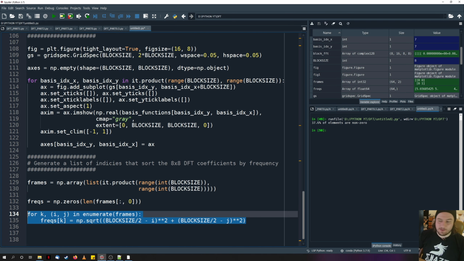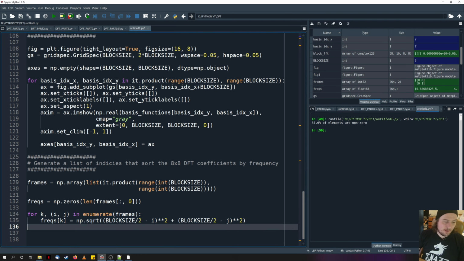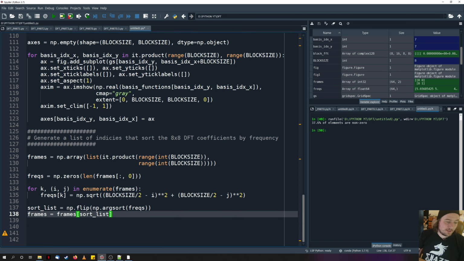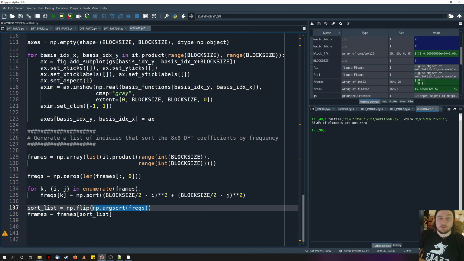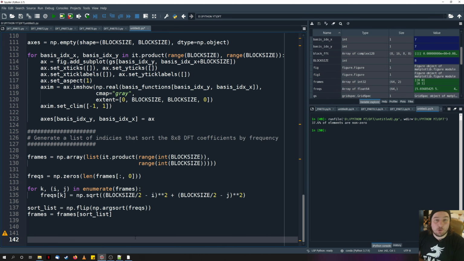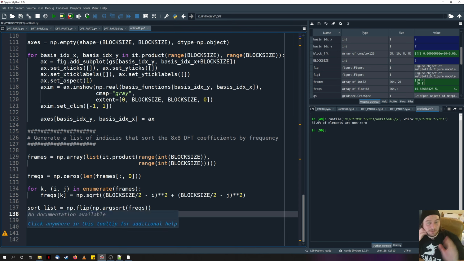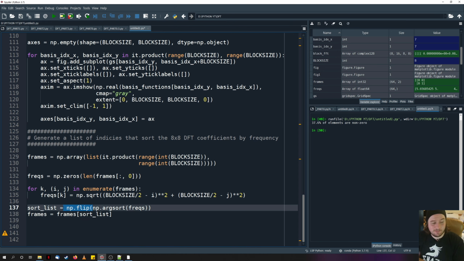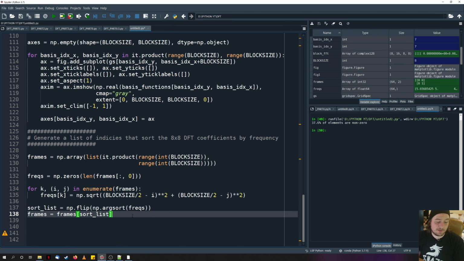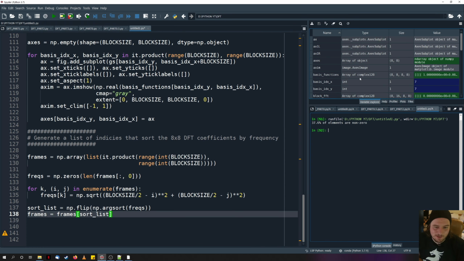So what we do is we go ahead and calculate them and store them in a list called frequencies. And that's now really easy, because then we can sort the list of frequencies using argsort. Argsort will give you the indices required to sort an array from smallest to largest. And then we can apply this return from the argsort into our original frames, which lists the indices just dumbly. It will tell us how we can sort our frames, our indices, such that the list goes from smallest to largest. And simply by flipping that argsort list, we can get it so it goes from smallest to largest. And now let's have a look.